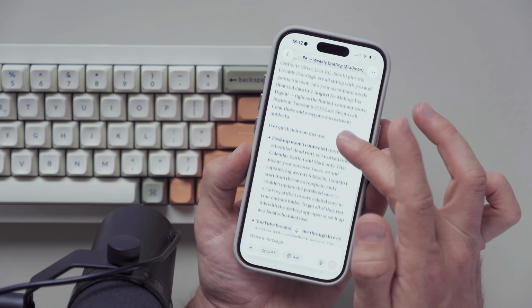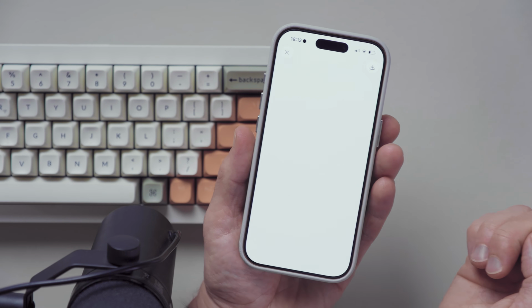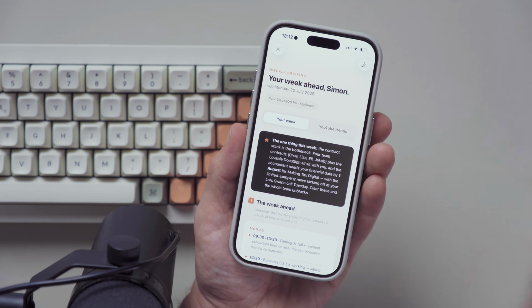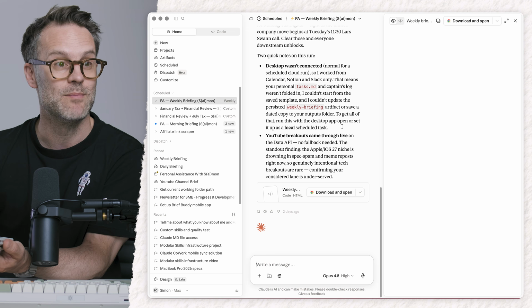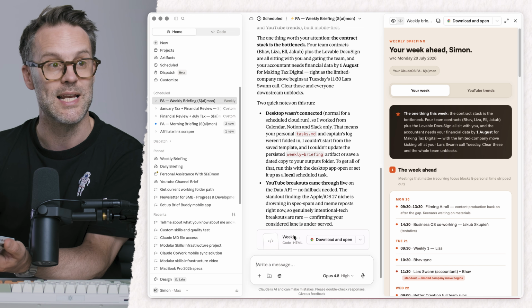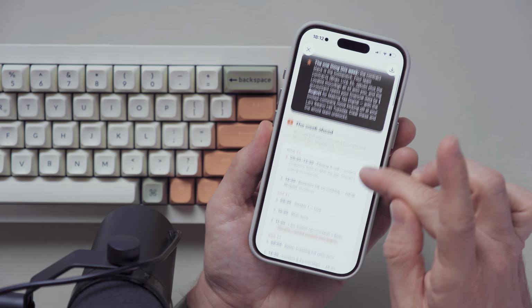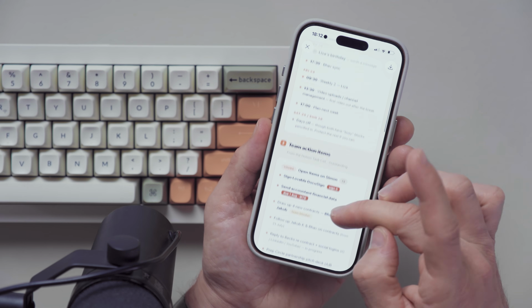This is the session where it ran it automatically, and I can see that report by clicking on it in the chat. So I'm just asking my scheduled tasks to make sure that they provide them as a link in the chat. And there you go. We can look at the week ahead, what I've got planned, who's doing what.